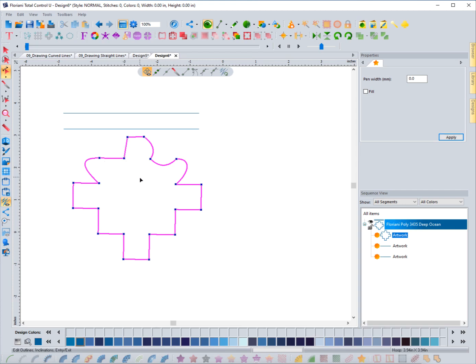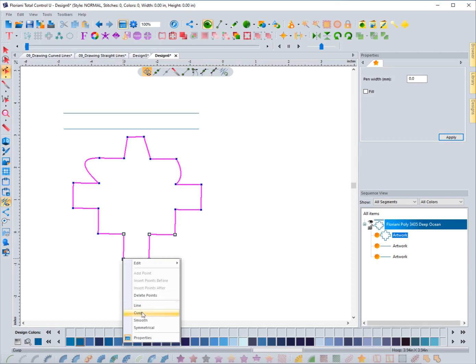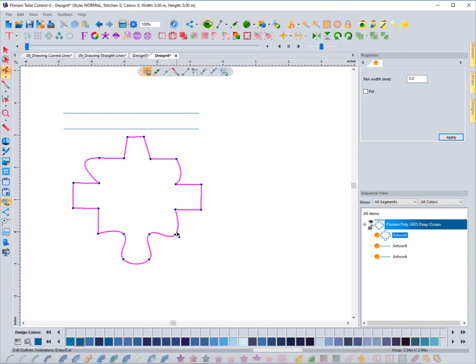Now, a cool thing that you can do, I'm going to select this one. I'm going to click and drag over those 3 points. See that? I have all 3 of them selected at once. This is something that you can do. Now I can right click and choose line, and it's going to straighten each of those lines out. Pretty cool, huh? So now if I come into this one and I select all of these, if I right click and choose smooth, it's going to smooth all of them. See how this kind of works?